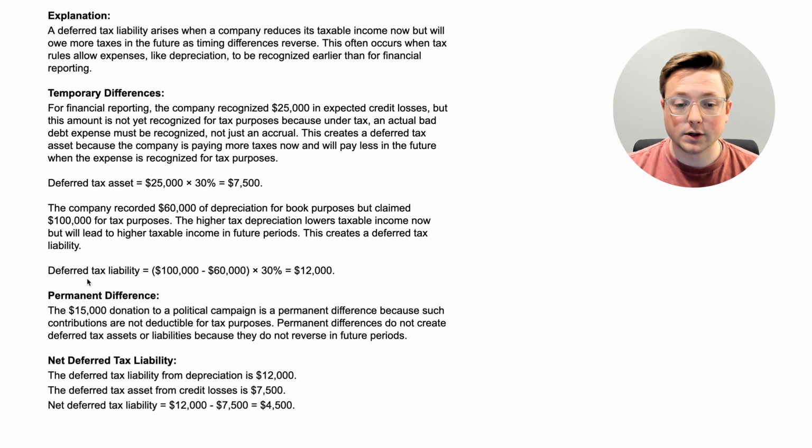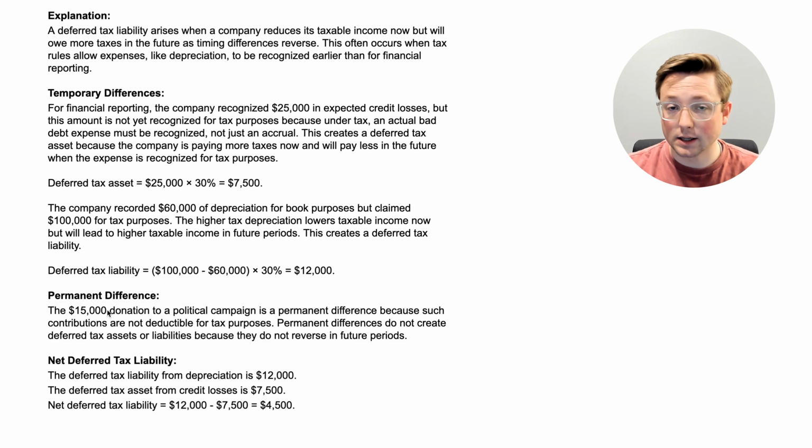So that's why this is a deferred tax liability, because right now the tax depreciation is $40,000 higher than the book depreciation. So that's $40,000 of extra depreciation expense that will lower their taxable income this year, like right now. So that is helping them currently, but in the future, as these temporary differences reverse, that will be a deferred tax liability because they're going to have to pay those taxes later. So we take the $40,000 difference, multiply it by, again, the 30% tax rate, and that gives us a $12,000 deferred tax liability. So we have a deferred tax asset and a deferred tax liability.